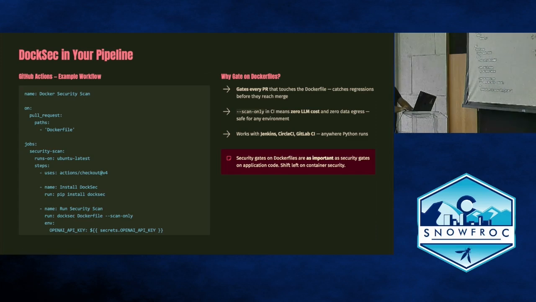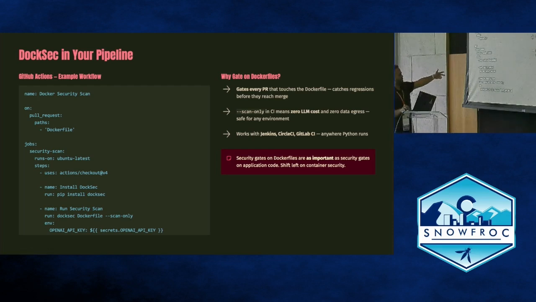And you don't have to run pip install DockSec manually, but you can have it in your CI/CD pipeline. It's just one action item in your CI/CD pipeline. What happens is when your pull request touches the Dockerfile or Docker container, you can have the pip install DockSec command. You can install DockSec in your pipeline, and if you only prefer scan only, you don't want to send your results to AI, you don't want to use any LLMs, you can only use this scan only feature in your next step, and you can provide the LLM API key, and then it will scan the result for you.